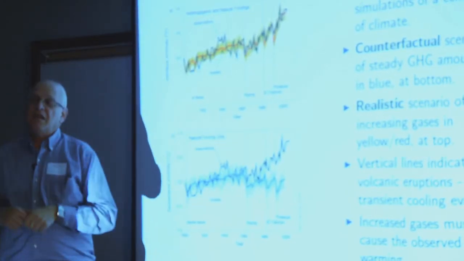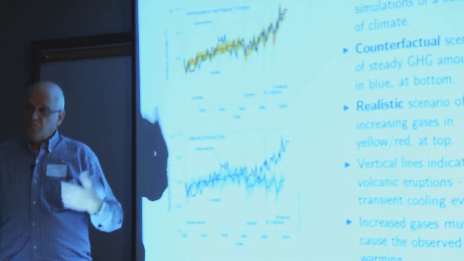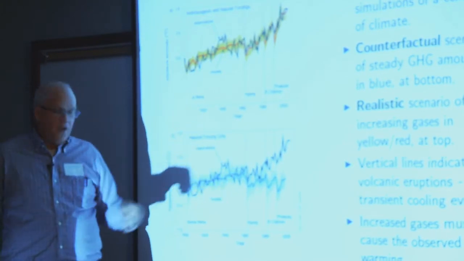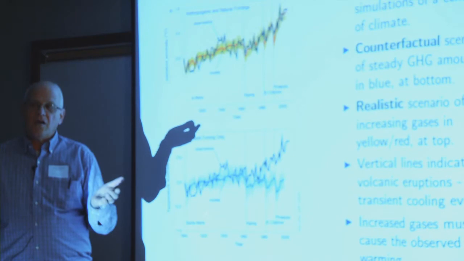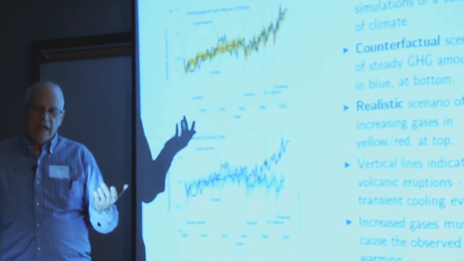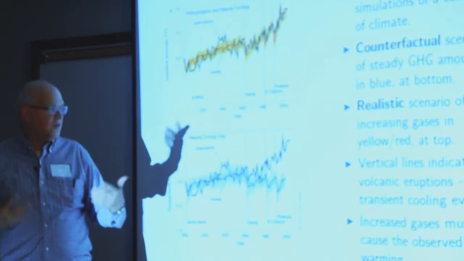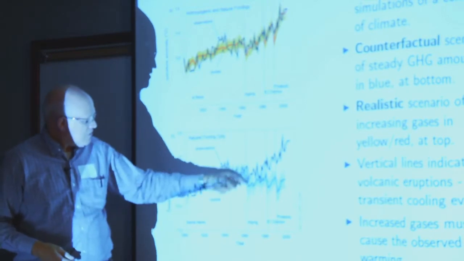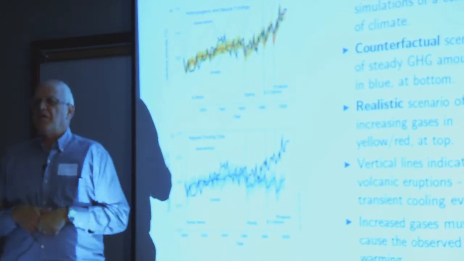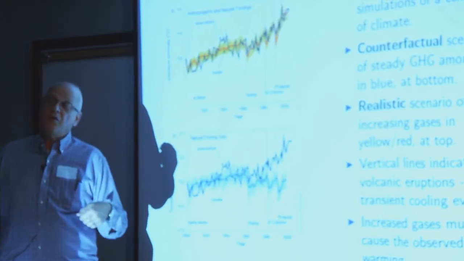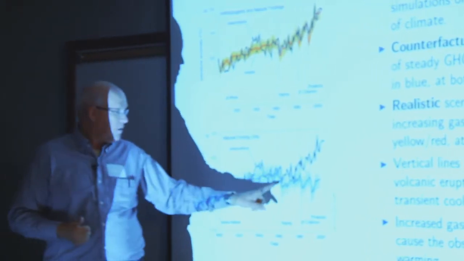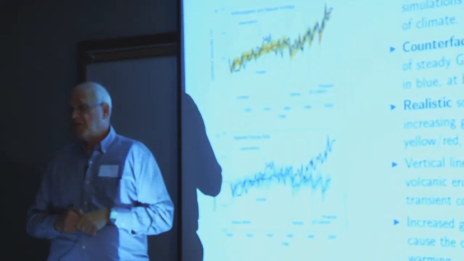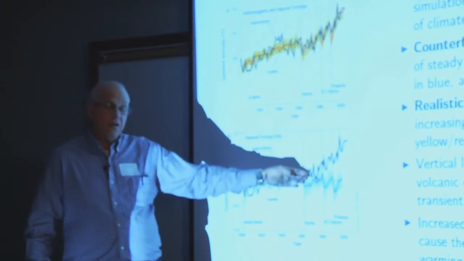This reminds us that nature is, of course, extremely variable. Volcanic eruptions cause global cooling by putting gases in the atmosphere which are oxidized to aerosols in the stratosphere. And so you see drops in temperature associated with that. When you include those in a model simulation, the simulation agrees with observations better than if you don't. When you include anthropogenic greenhouse gases in the model simulation, the simulations agree with observations better than if you don't.